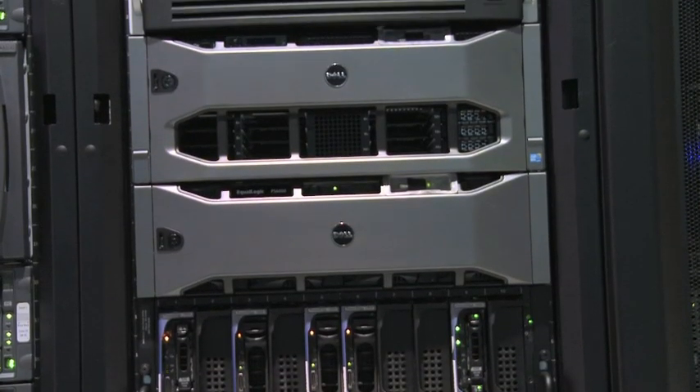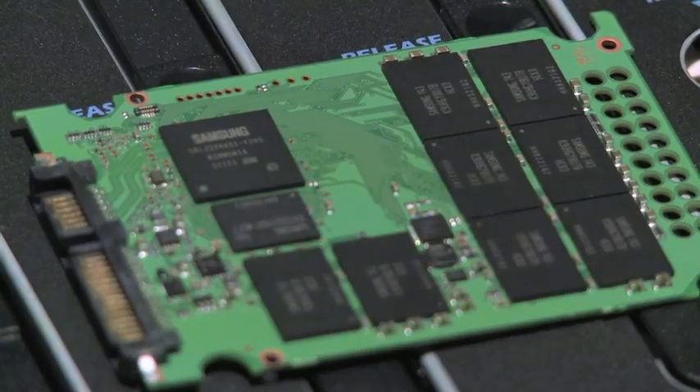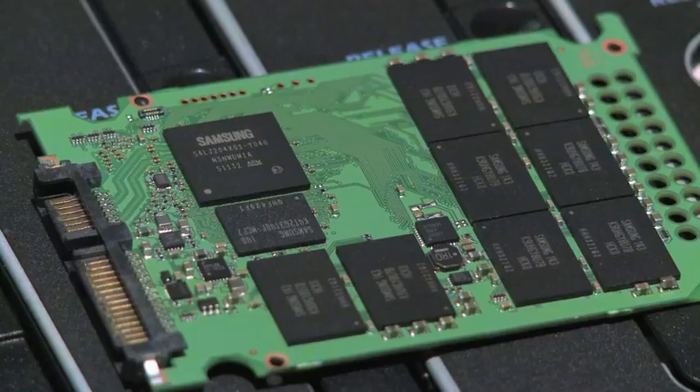The green server shows a striking result: SSD usage being 15 times faster, finishing the analysis two and a half hours earlier, and consuming only six percent of the energy of the non-green server. We found that we could achieve a 15 times improvement in performance compared to the more regular configuration.